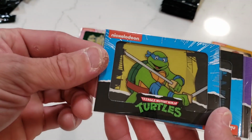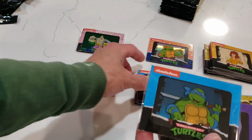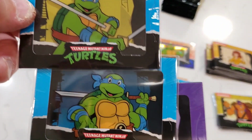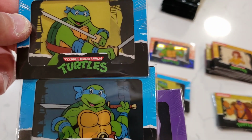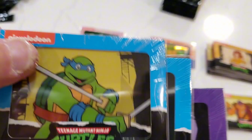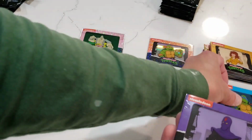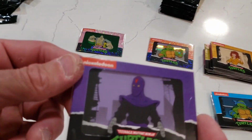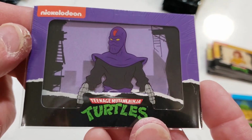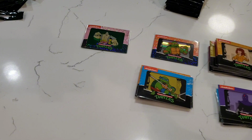Oh, and another Leonardo rare. Okay. Nice. One we didn't have. Common Leonardo. So we got the rare Leonardo and the common Leonardo. Obviously the non-foil embossing and the silver foil embossing. And we got a foot soldier. I like that. Focus. Very nice. Not too shabby so far.